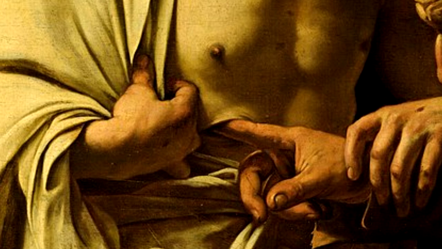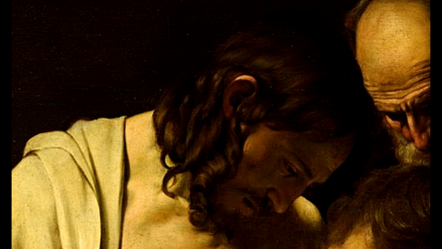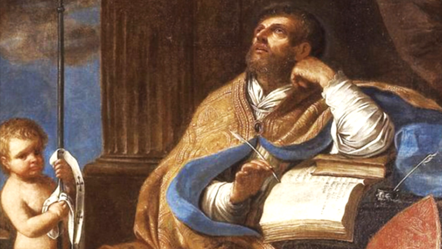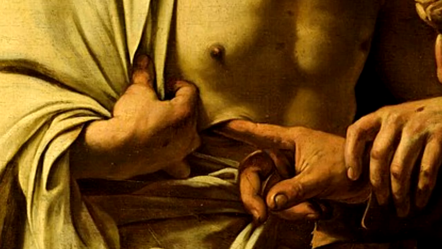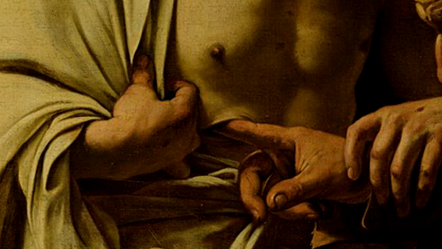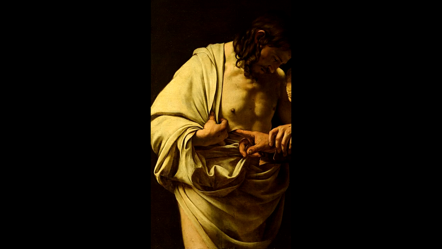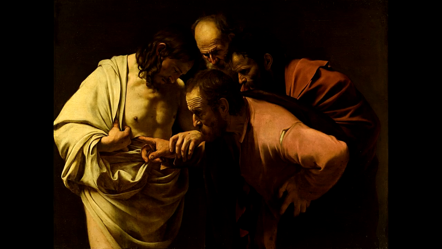Perhaps this suggests that Christ is also somewhat hurt by how weak St. Thomas's faith is, even if he isn't making an obvious expression of literal physical pain. Peter Chrysologos, Bishop of Ravenna and renowned early theologian, took this a step further, saying how Thomas's probing finger is metaphorically reopening this wound, and is a real slap in the face to Christ and all he has done for Thomas as a disciple: 'Why does the harsh curiosity of a servant repeat the tortures imposed by the rage of persecutors?' This literal tangibility of Christ, shown through both the probing finger and the light shining on his body, demonstrates how tangible Christ is in the Christian faith, even after his earthly death. It also adds another level of gruesomeness — that gritty realism that Caravaggio both loves and found appropriate for this particular scene.